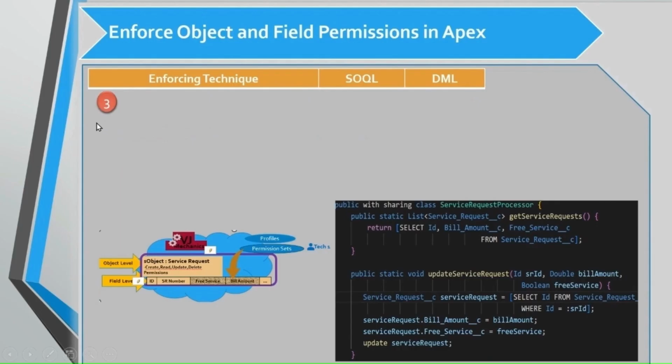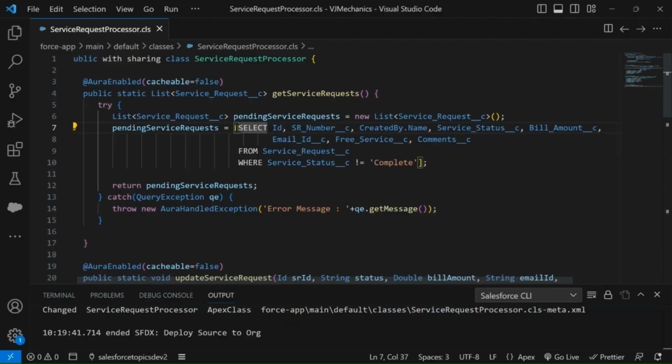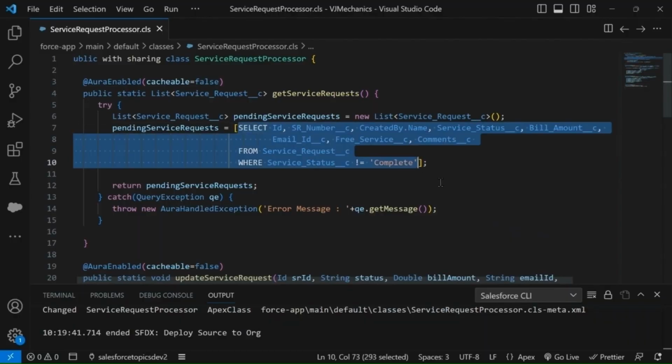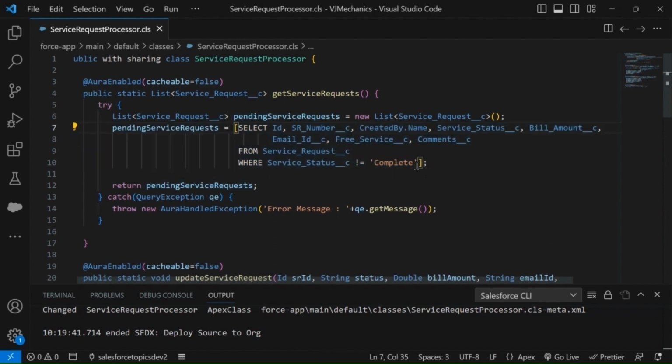One of the enforcement techniques for object and field level permissions in custom Apex is the StripInaccessible method. We can use this method for the results of SOQL. After we get the result, if we use this method, you will get the sanitized result. For example, we are not using any keyword here, neither with security enforced nor with user mode. So by default, it runs in system mode and it gives the result of all the records into this list. And this list we can pass to the StripInaccessible method. That method sanitizes the result.